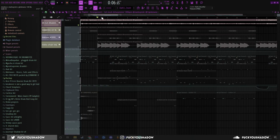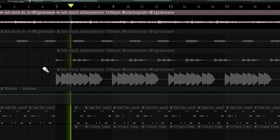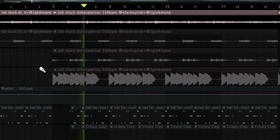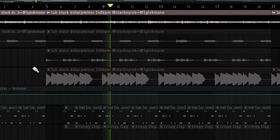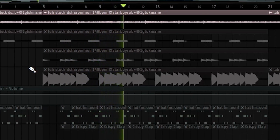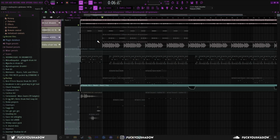Starting off, guys, we have this sort of like the main melody. It's very ambient and wide and kind of all over the place, but this is what it's going to sound like. There you go. You guys kind of get a vibe for that. If I'm going to be honest, that sounds like it's just a couple notes repeating over again with a lot of effects and cool stuff added to it.